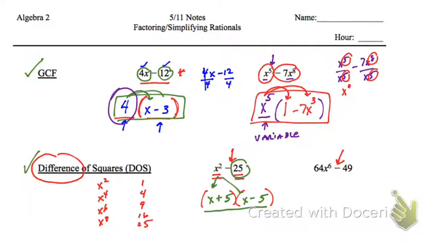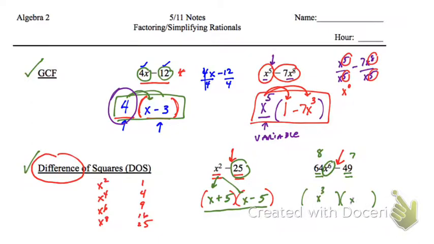So when we're doing difference of squares, we see a lot of numbers that are familiar, like 64, 49. So you already in your head, you should be thinking an 8 and a 7. But then notice your variable. It doesn't always have to be x squared, but it does need to be even, because you have to be fair about it. So with x to the 6th, how can I be fair?